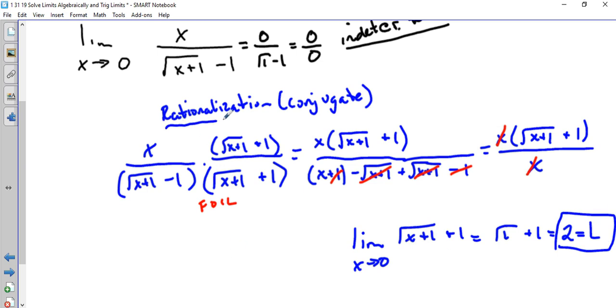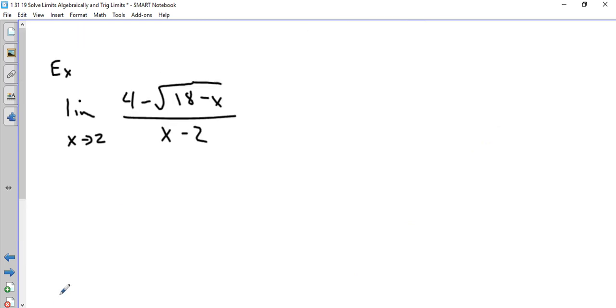That's using the rationalization technique. When you use this, the conjugate is whenever you see square roots, like this one. Try another one. Go green this time. Plug the 2 in. Always plug the values in. Doesn't have to be 0. Always plug the values in. So always start with direct substitution. Always start with direct substitution. Verify that this is not continuous at c, that you have indeterminate form.